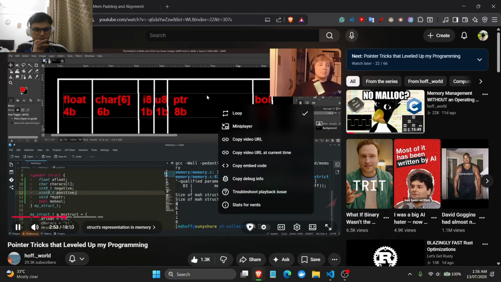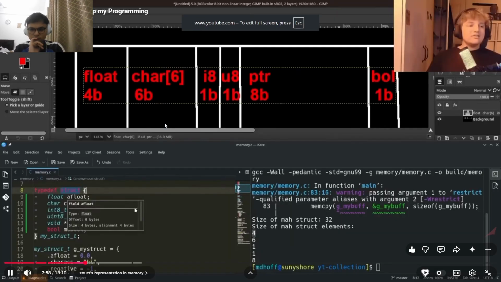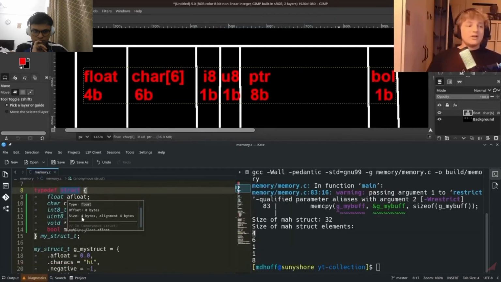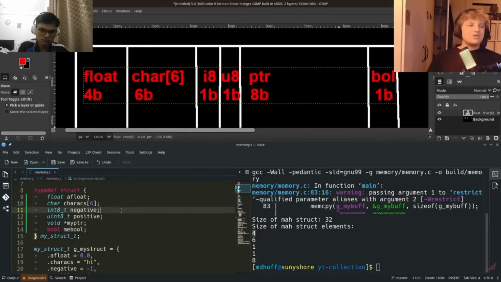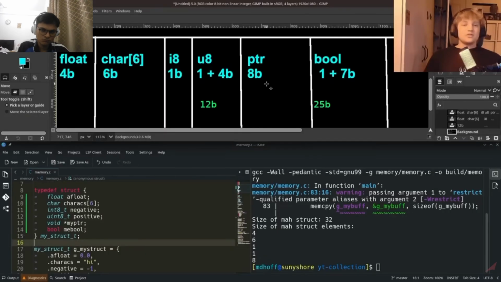And what you'll notice is that if you actually hover over this with your LSP server, it'll tell you something very interesting. It'll say size 4 bytes and then alignment 4 bytes. What's that? Especially if I hover over this one, you'll see 1 byte plus 4 bytes padding, alignment 1 byte. So what is padding and what is alignment? Well, as it turns out, that's where this extra 12 bytes comes from. This is what that struct is going to look like in memory with all of the padding fields applied.